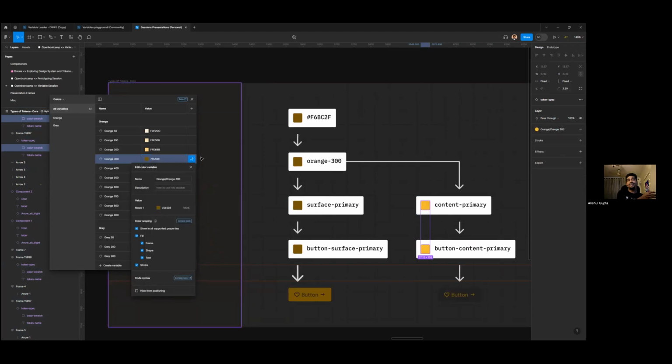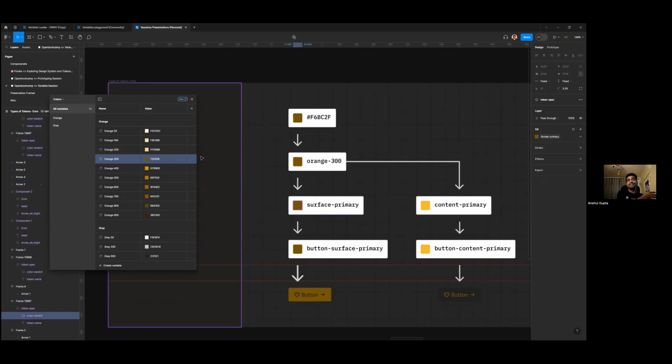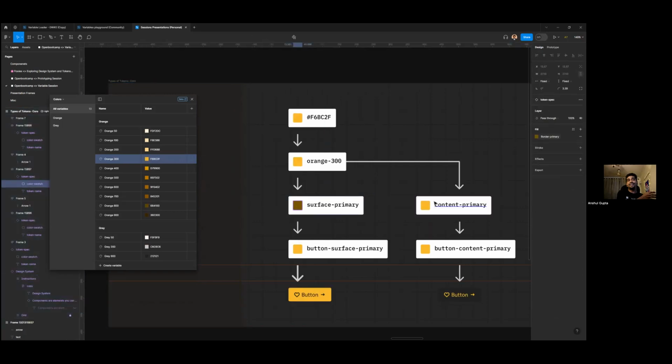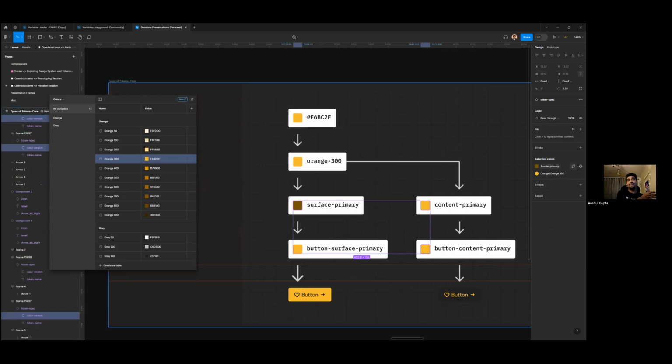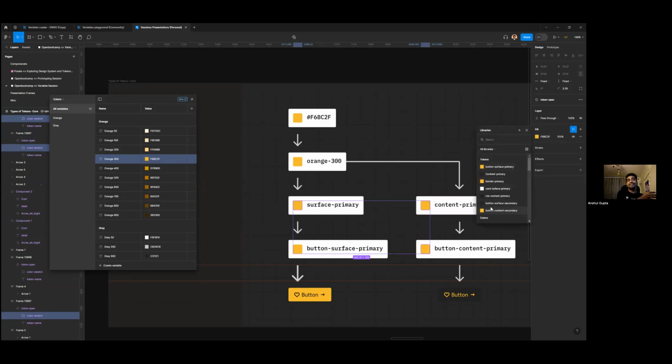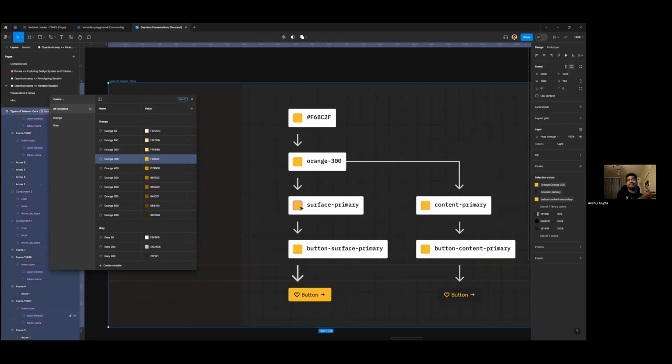Let's undo this, and let's define these things again. If I just need to change this button, and obviously I don't want to change this, I'll go to the colors.